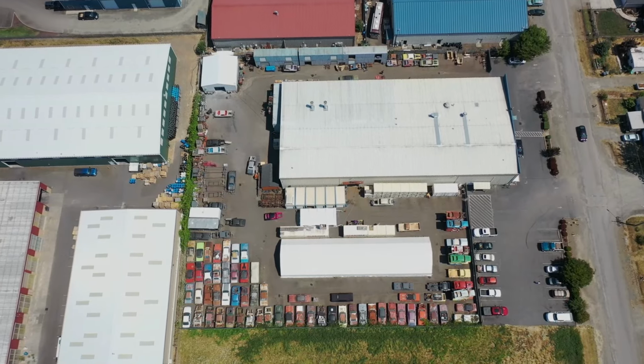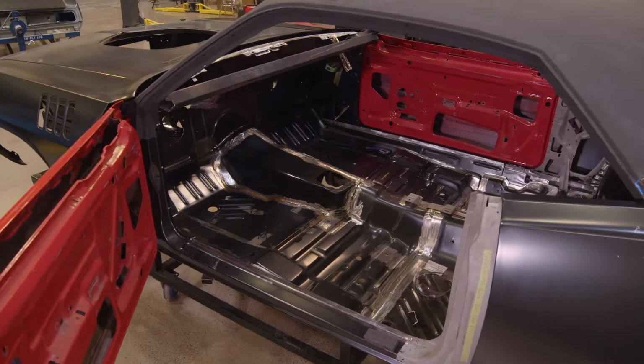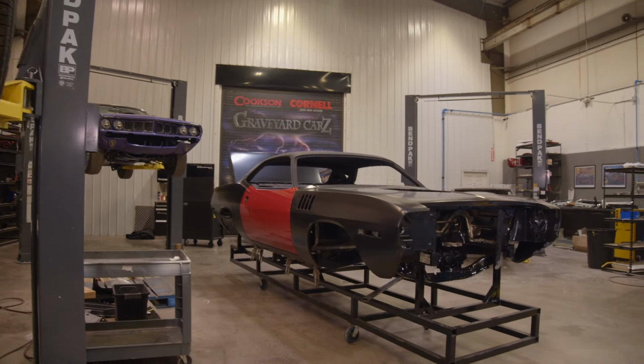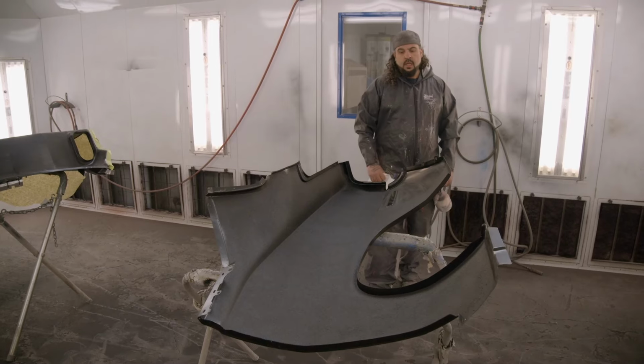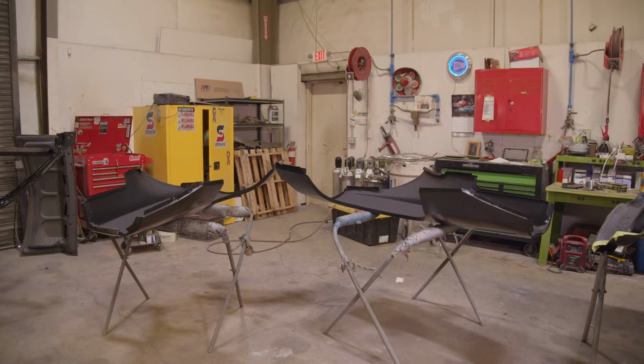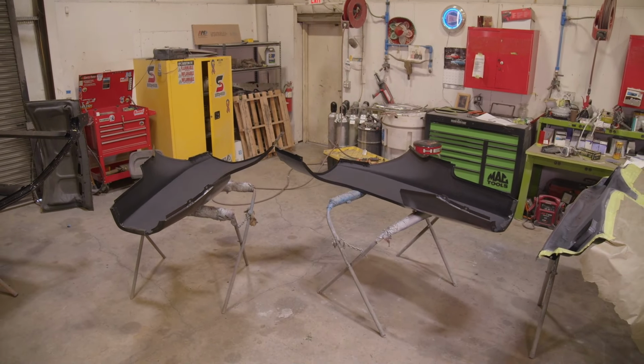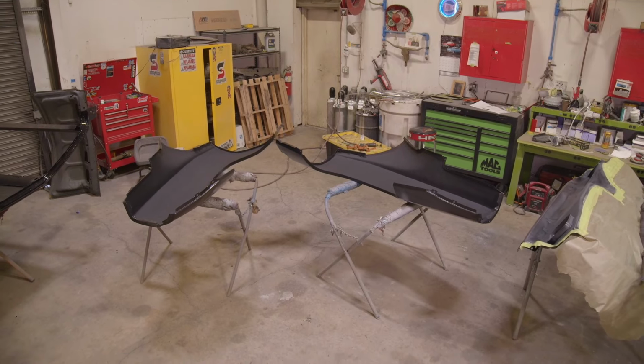When it comes to a major build like this 71 Hemi Cuda tribute car, we have the advantage that Chrysler never had of taking our time and making everything as close to perfect as possible, versus mass production, which is what happened in the assembly plants back in the day. Right now, we have two quarter panels and an upper cowl panel for our 71 tribute Cuda. When it comes to doing the parts individually, it's another advantage.